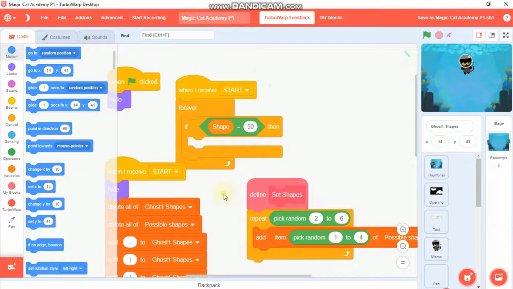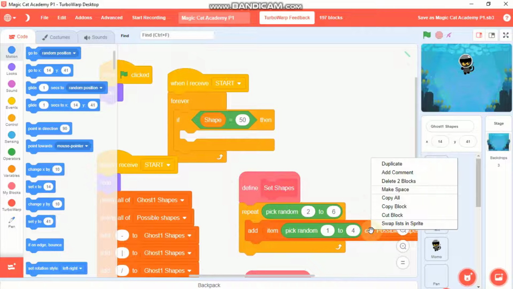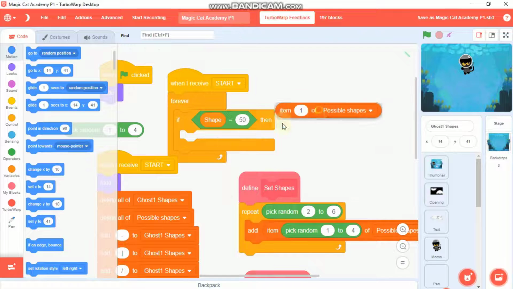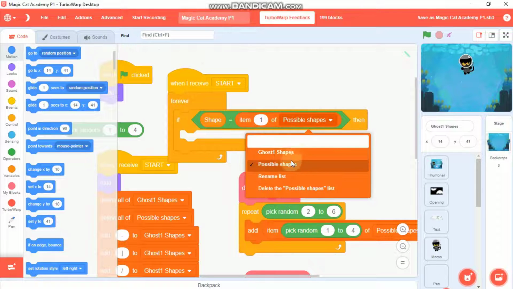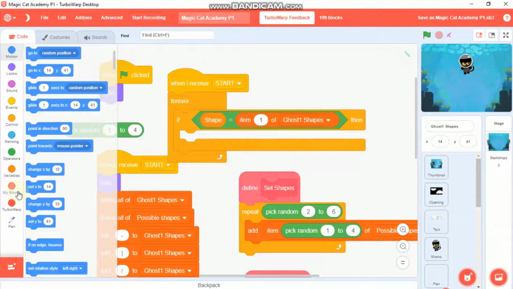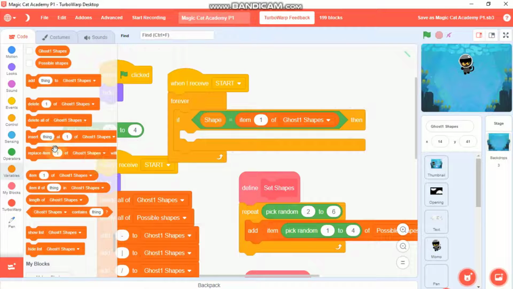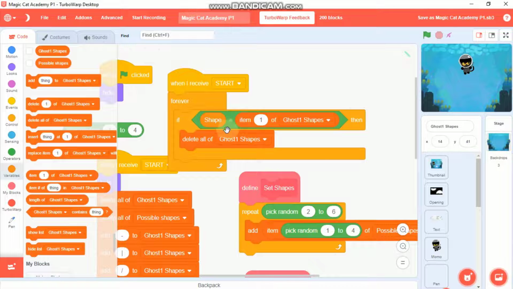So if shape equals item 1 of ghost 1 shapes, then we need to delete 1 of ghost 1 shapes.